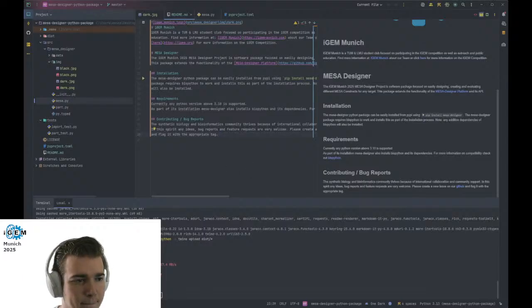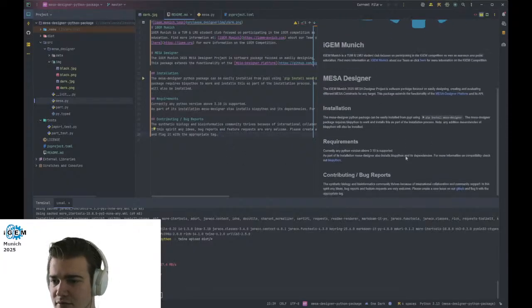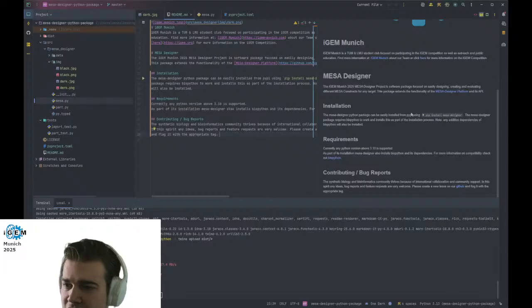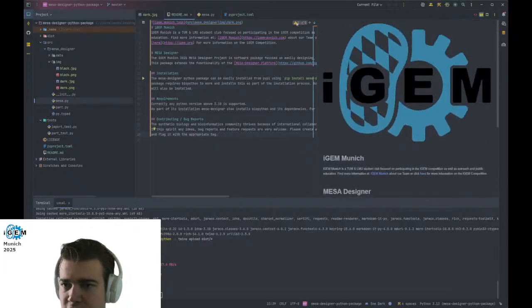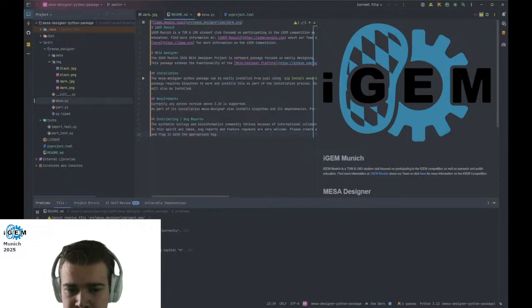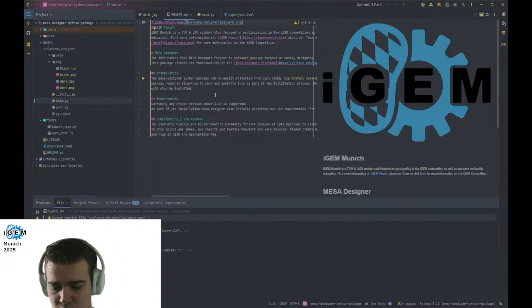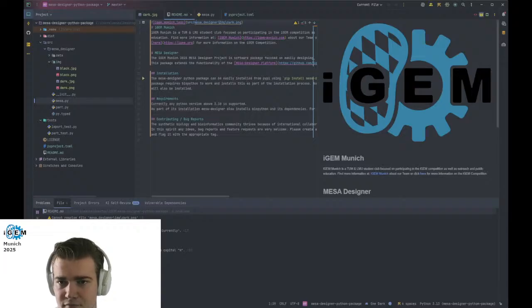Anything else? Yeah, I think that's good. That's how I want this to be structured. Okay, we have installation. Yeah, I think that's very nice. What's the warning? Cannot resolve this path. Why not? Wait, maybe this should be like this instead. Yeah, okay, that fixed it.